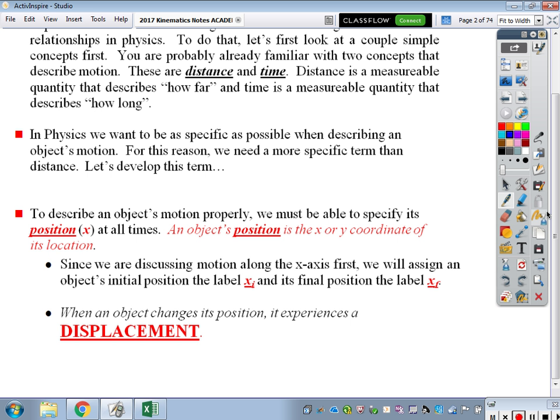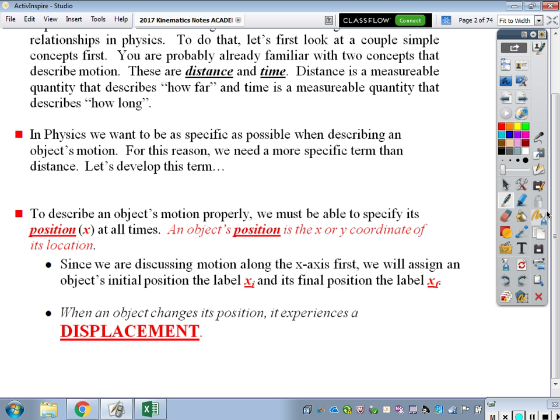Why? Because most things that we observe as a physical phenomena, motion can occur for us, relative to us, along an x-axis. Are there things that move on different axes? Absolutely. We have things that move vertically all the time. Okay? And we will get to that point, but we're going to start our discussion focusing on motion only along the horizontal axis. We will develop a solid understanding of that.